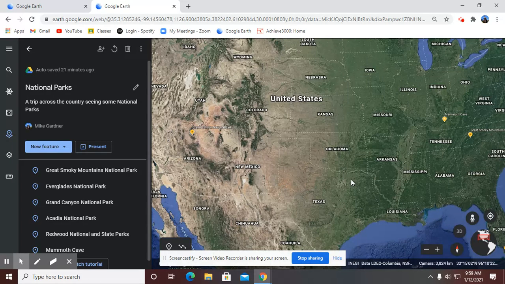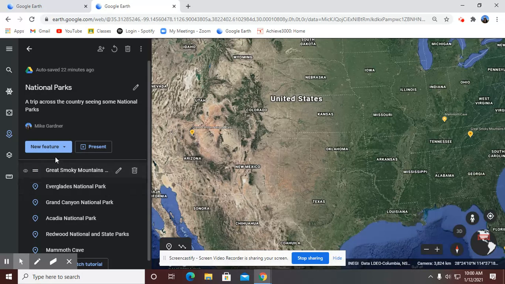So if I want to add another park, this is my list so far of national parks. Now remember, your practice project can be on whatever you'd like. My second choice would be baseball parks across the country. But you could do theme parks, you could do states that start with A, you could do things that you have done on your own vacation. It's totally up to you what your practice topic is on. But I want to add another park to this.